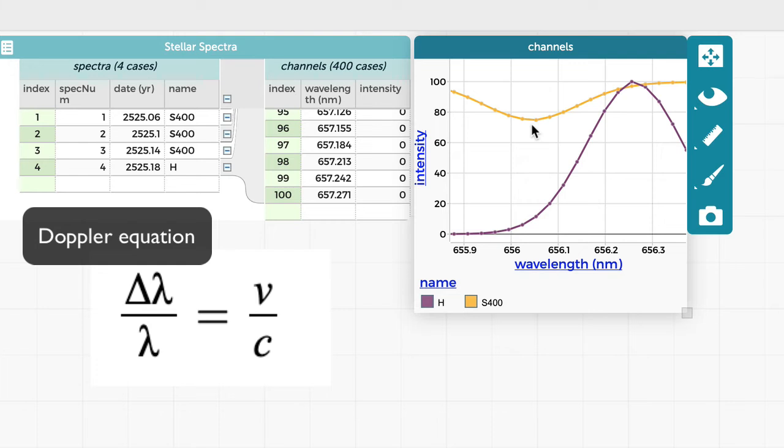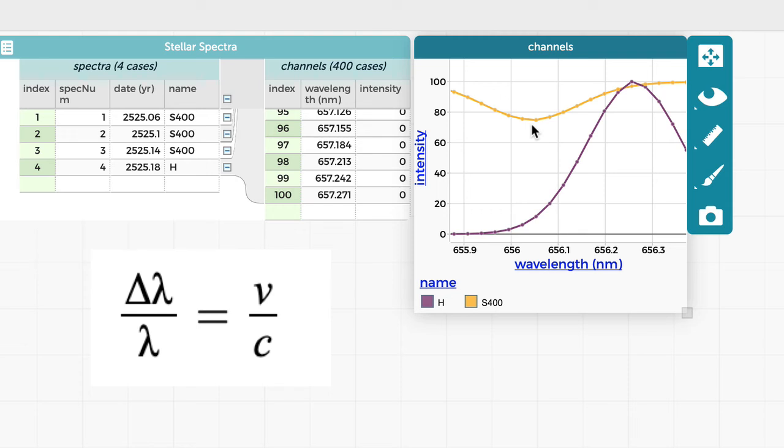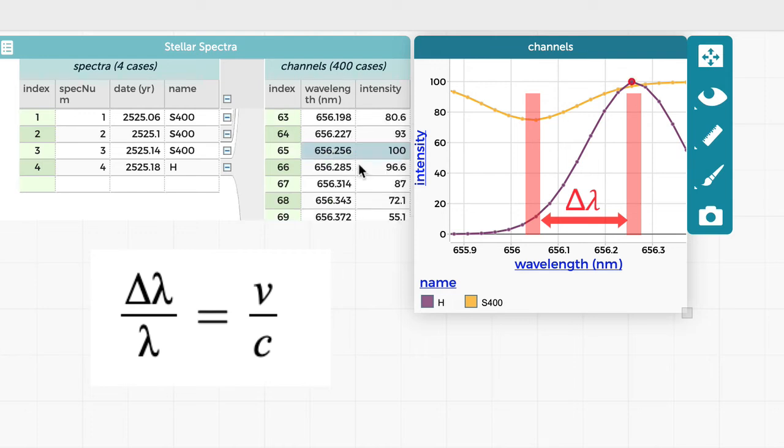That Greek letter lambda is traditional for wavelength. Maybe it's because L, like lambda, is for length. Delta lambda is the change in wavelength. Let's figure that out. Back in the graph, we see the lab wavelength, the rest wavelength, is 656.256 nanometers, based on this emission line.